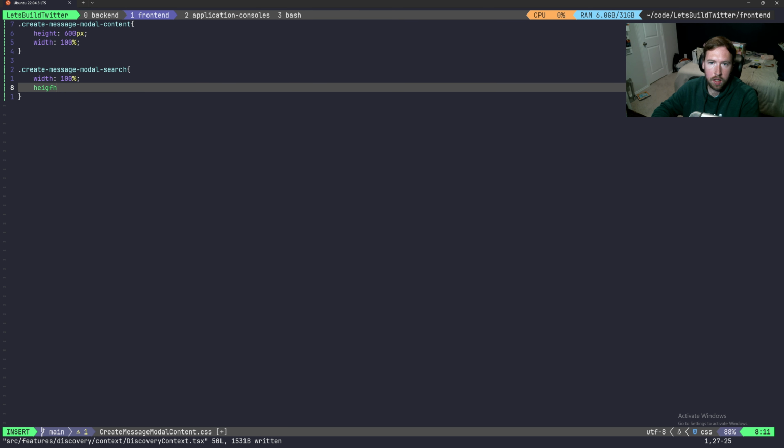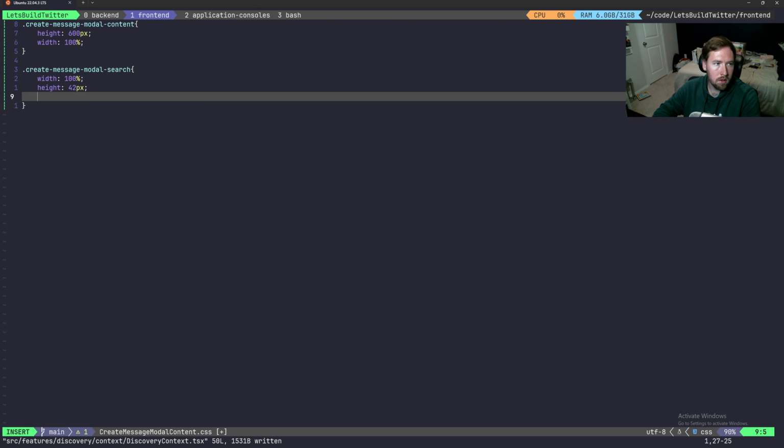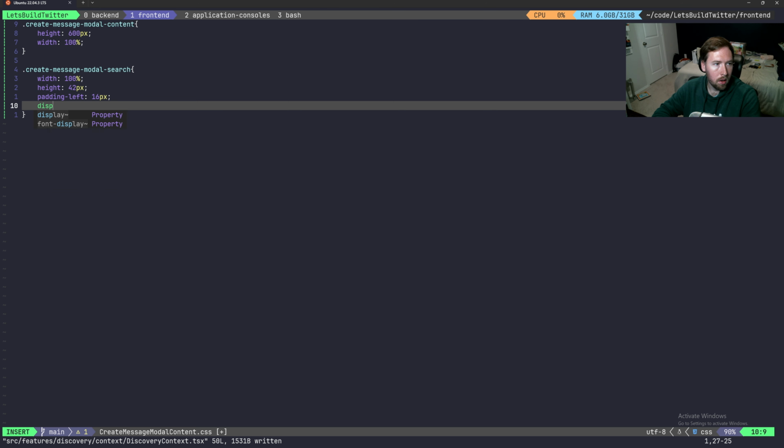We are going to have a height of 42 px because this is about what Twitter uses. We'll have padding on the left of about 16 px to offset a little bit. We're going to have a display flex.